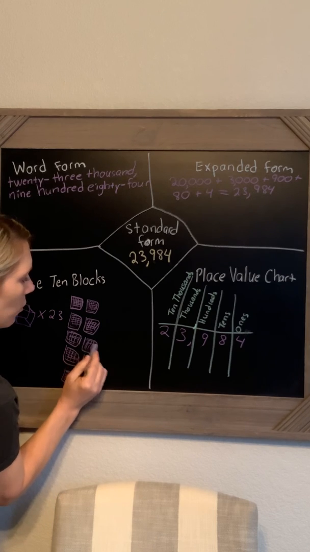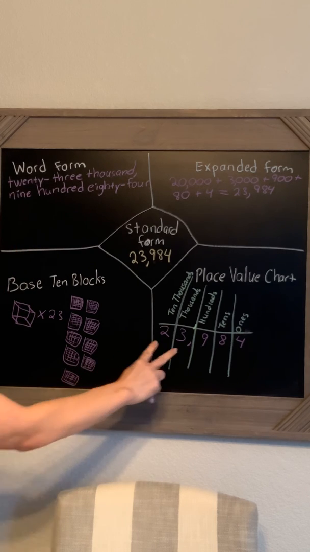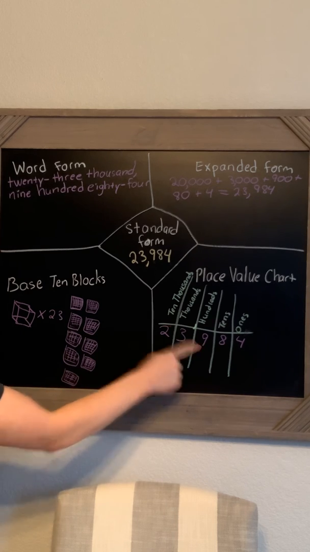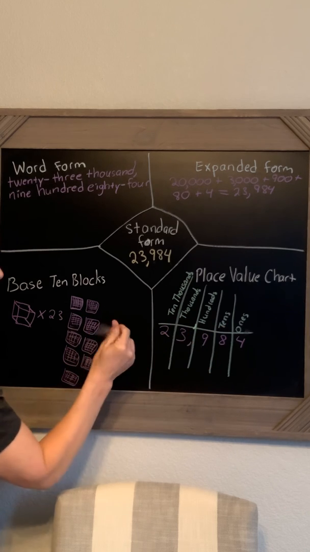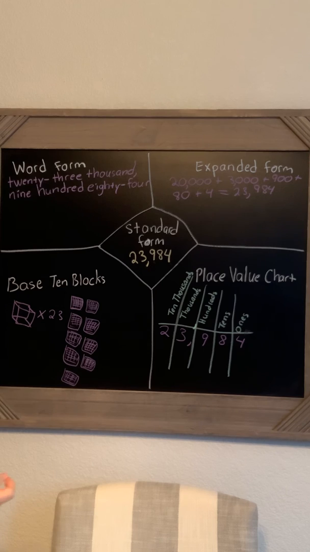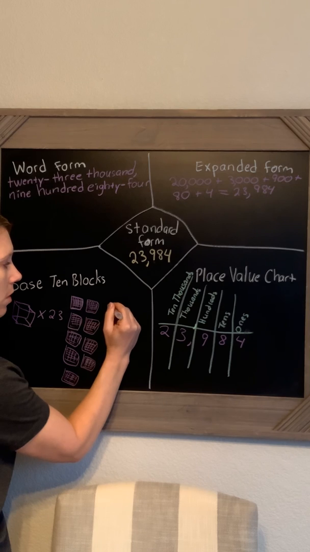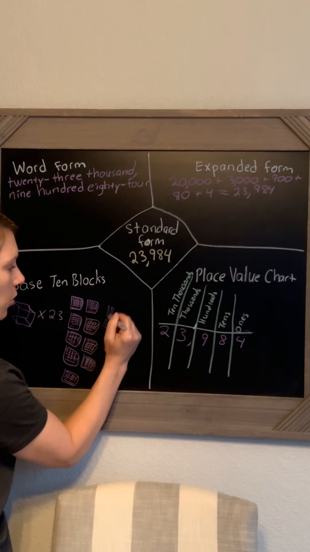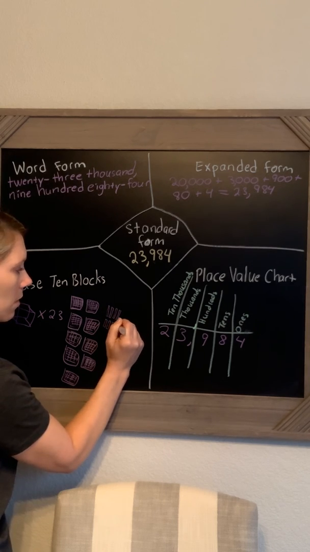I'm just doing mine really fast so that you don't have to see me try to draw perfectly. Okay, so I need 23 thousands, so I have 1 cube times 23 of those. I need 900s, 1, 2, 3, 4, 5, 6, 7, 8, 9. I need 8 tens. So the tens are going to be the long rectangles. It'd be one of these rows in the hundreds. So 1, 2, 3, 4, 5, 6, 7, 8.